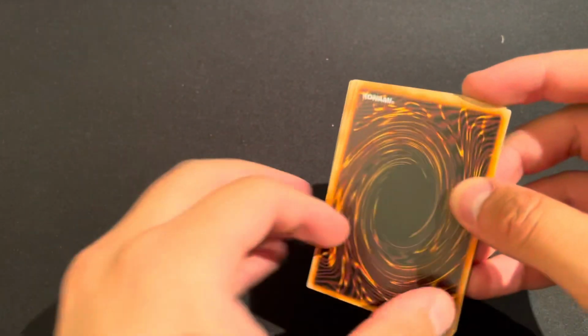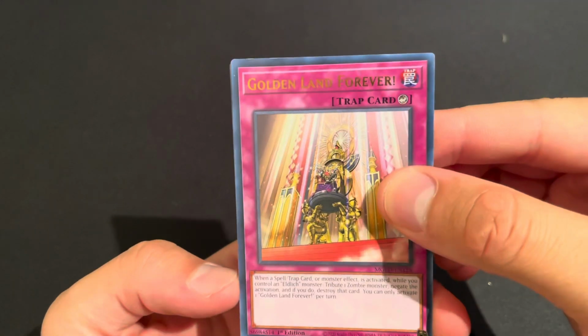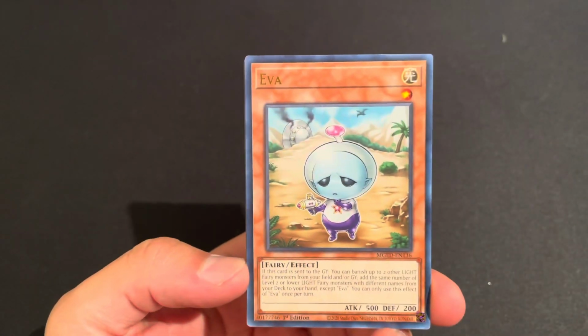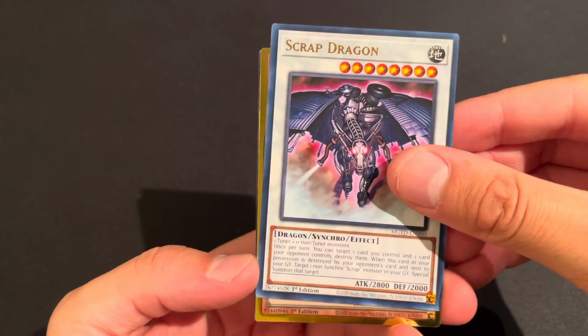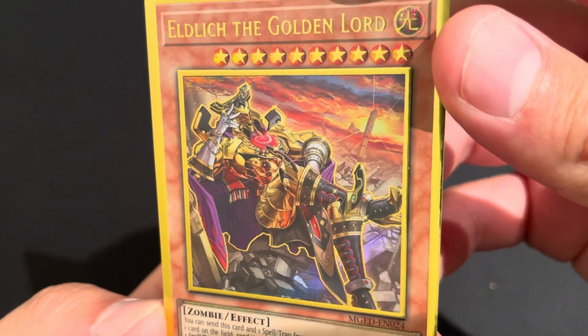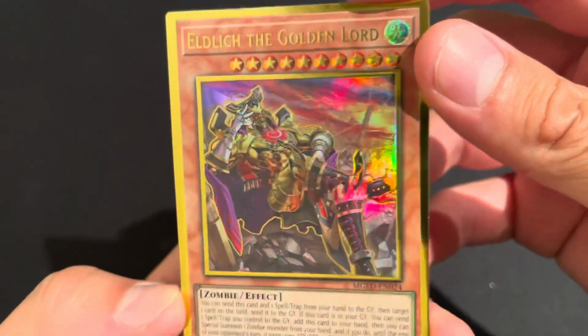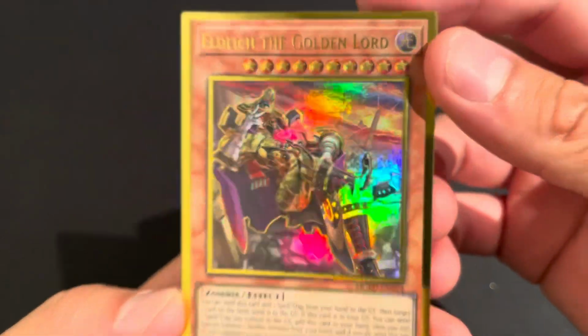I mean, if I get another cloak, I'm gonna be so happy. I would like that. Golden Land Forever. Eva. Scrap Dragon. Eldest of Golden Lore. Look at that, guys. Alternate art. Pimpin'. Look at that. Oh, man. That's actually pretty boss right there.